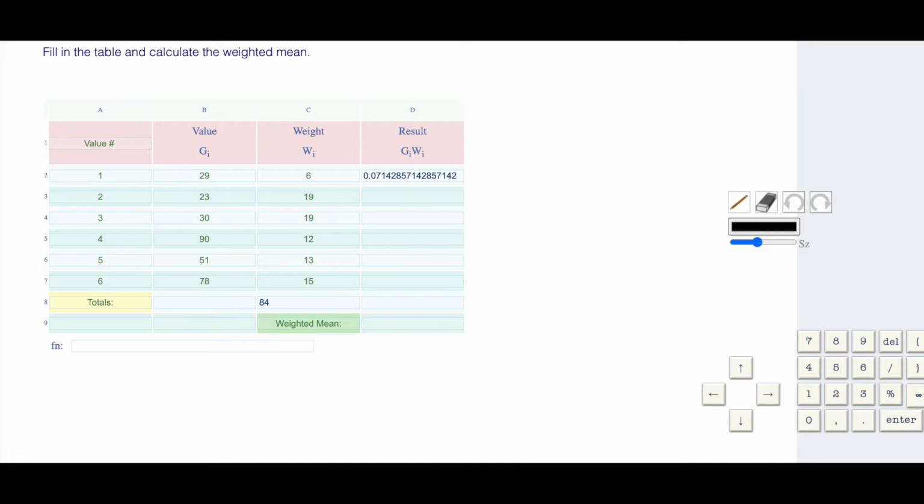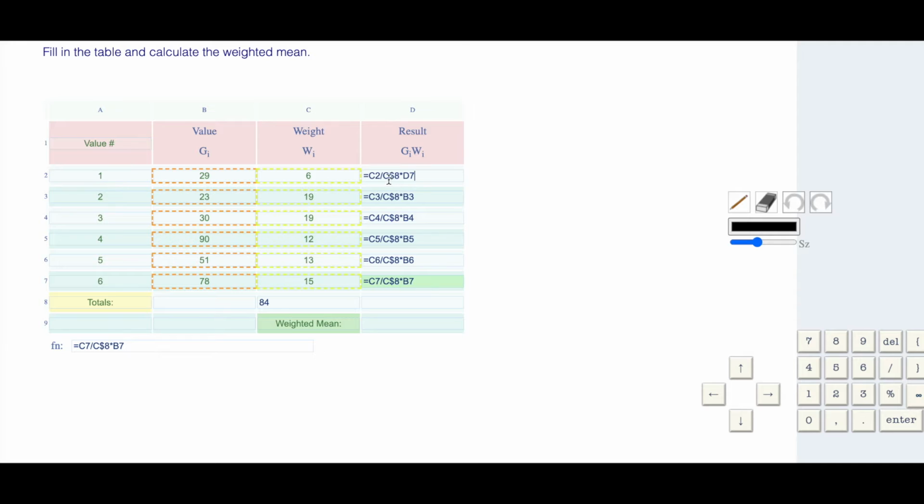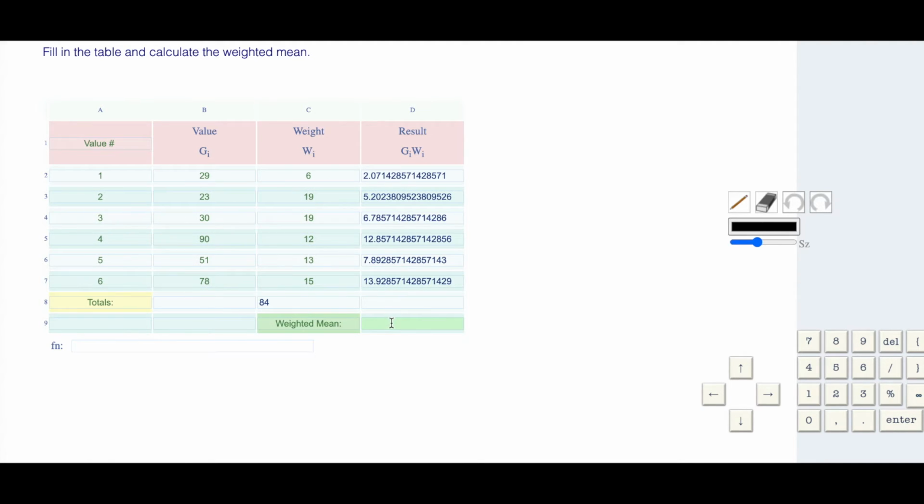This is a horizontal lock. Then I'm multiplying that by the value. We fill that down. Notice that it locked onto the C8. It's C$8. So the $ sign gives it something called a horizontal lock. It locks at that horizontal position. And then is equal to the sum of all of these wonderful values.